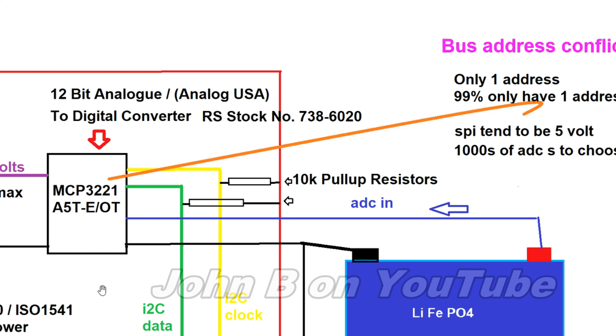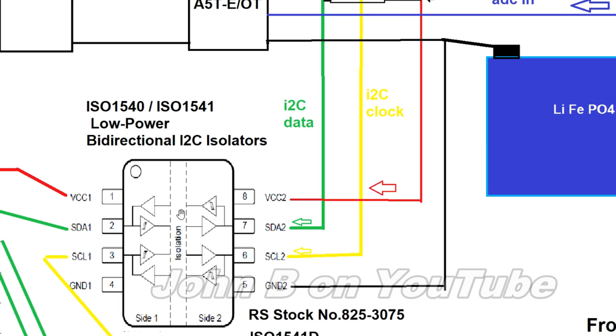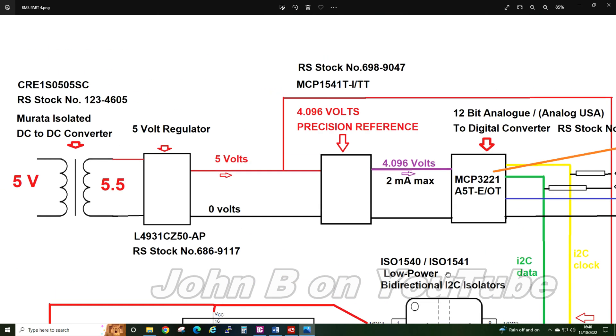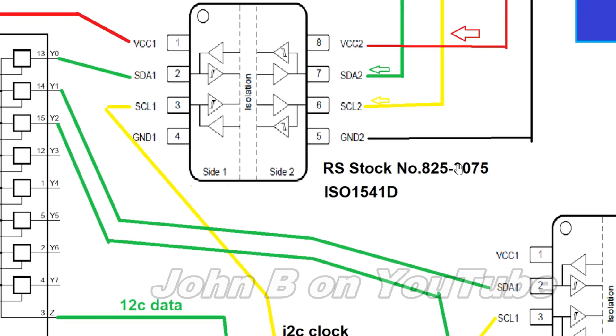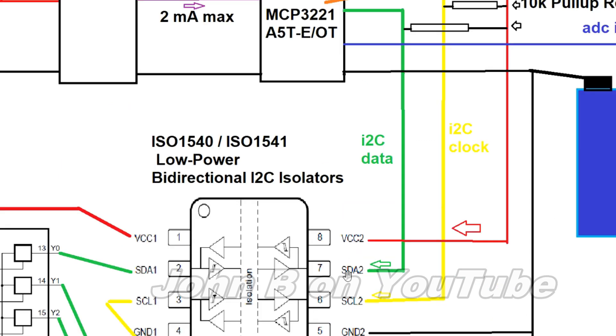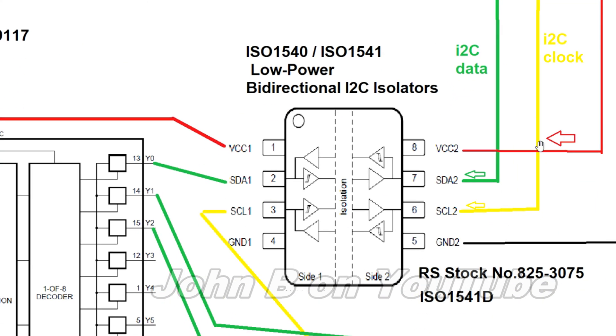The communication lines—10k pull-ups, data in green, I2C clock in yellow—come into this device. You see it says isolation in the middle, so like the power supply top left, this side is totally isolated from this side. You can do whatever you want with the power and ground this side, doesn't affect the power and ground and data this side. It's a low power bi-directional I2C isolator. There's the part numbers for this package I'm using: ISO1540 and ISO1541. This is the stock number, RS stock number for my device. This 5 volts runs from this regulator, not from the 4096. You see a little red line coming around the outside. So 5 volts, ground, data, clock—bi-directional control on data and clock, and the same here.